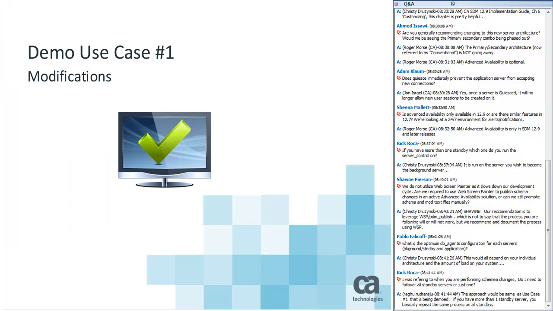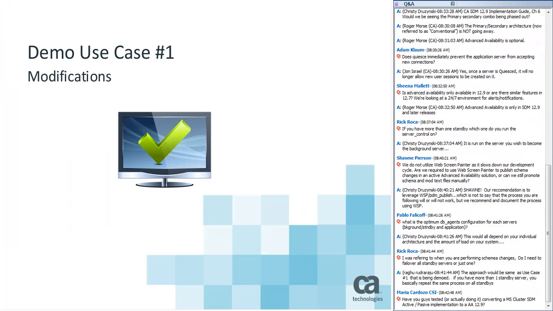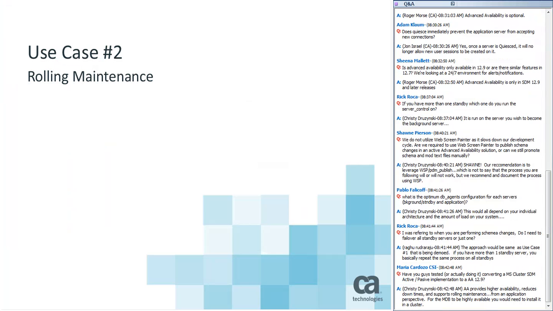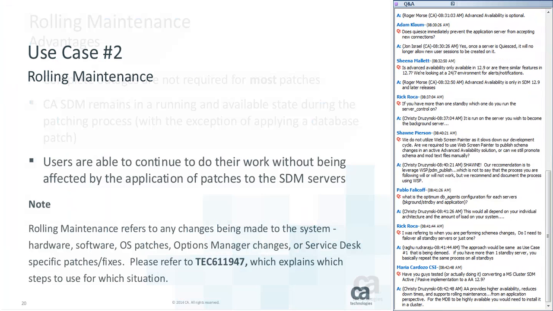Okay. Thank you, Sebastian. Great job on that demo. So I'm going to talk a little bit about what we're going to refer to going forward as rolling maintenance. And by that, we mean patching at the Service Desk level as well as the OS level and database as well. So we'll jump right into it.